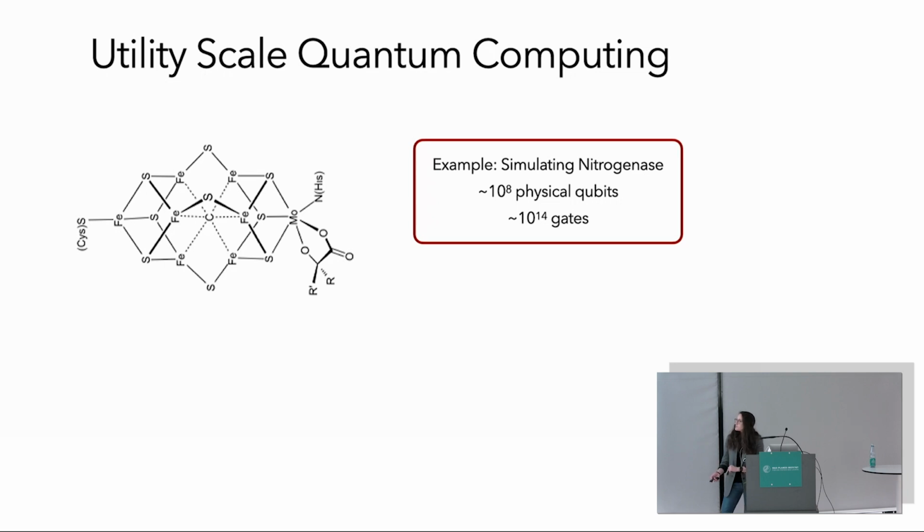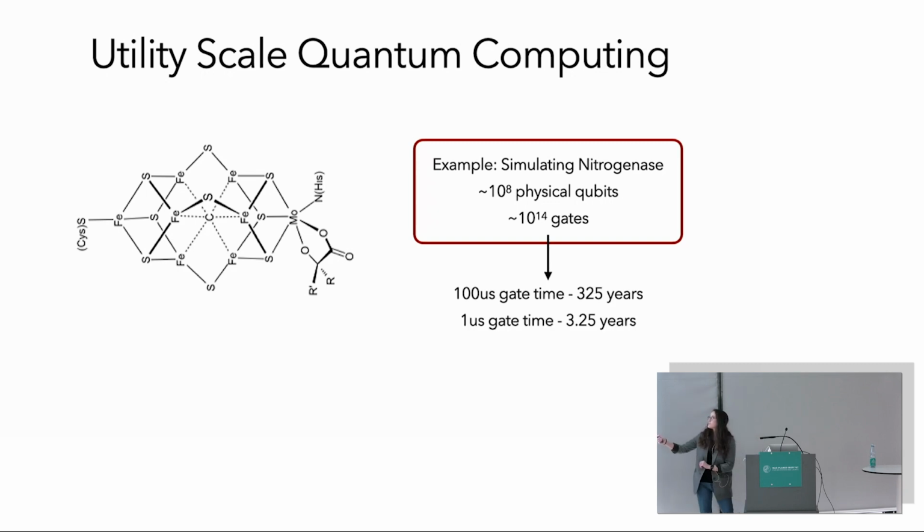And maybe to put this even more in perspective and make it look even scarier, if you had to do these teragates in succession, and maybe some of them you can do in parallel, so this is a particularly pessimistic estimation. But if we have a 100 microsecond gate time, and keep these numbers in mind for when I tell you how slow trapped ions are later, it would take 325 years. And that is not very useful. Even if you had a microsecond gate time, it would still take 3 years. And maybe this is okay if you couldn't even hope to do it on a classical computer, but it's still not sounding great for the utility of quantum computing.